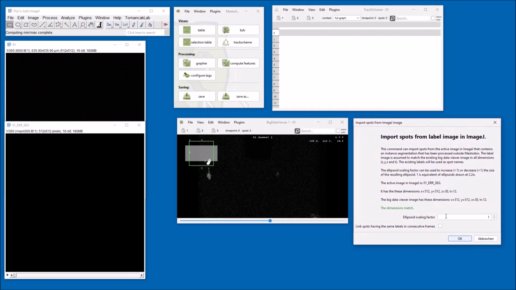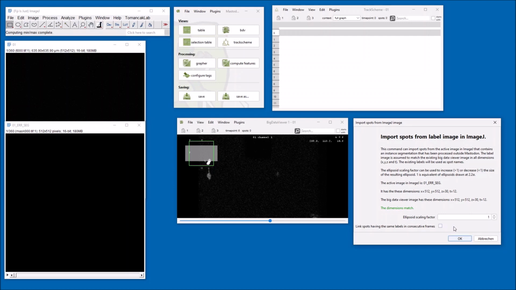There we can enter an ellipsoid scaling factor. We recommend to use 1 as a default, but if you choose values higher than 1 or lower than 1, you can increase or decrease the resulting ellipsoid sizes. And for very specific scenarios, you could also decide to link spots which have the same label ID in consecutive frames.